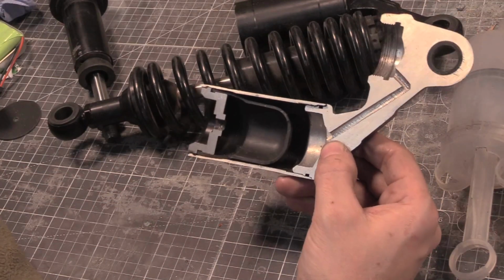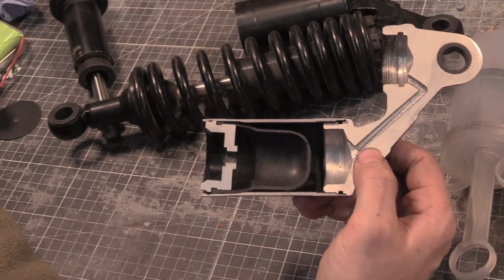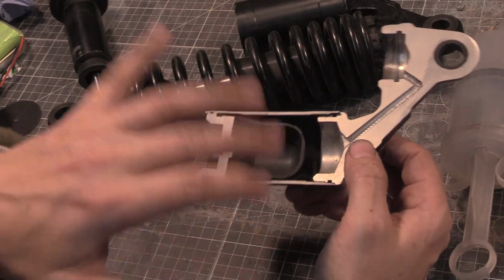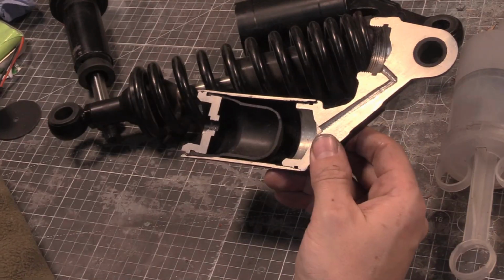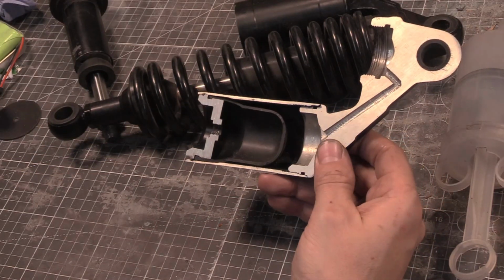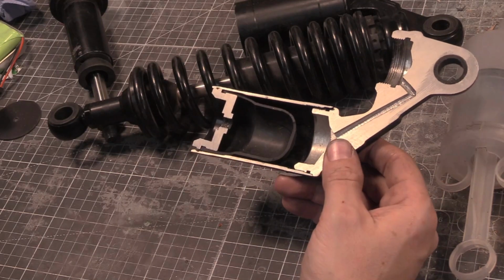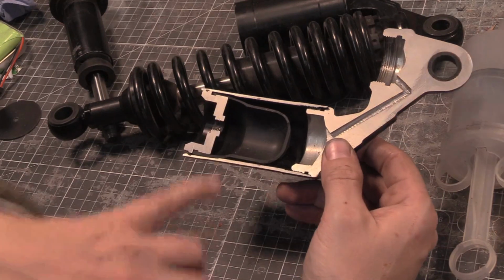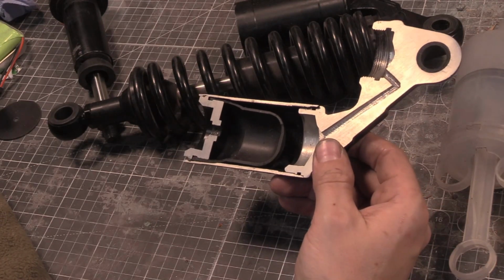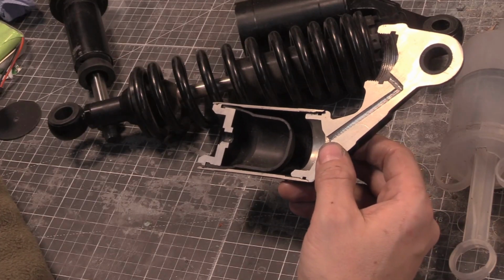So is this better? Someone might say, yeah, but like Craig, for instance, Craig showed me he had one that he chopped in half and there's nothing in it, it was just solid. It just looked like it was cool. The fact of the matter is, which one's better? The one that looks cool or this? Neither. They're both as bad as each other. They'll probably charge you a bit more for this, which means you're just wasting your money on something that doesn't really do anything. I am going to try and get some other ones.